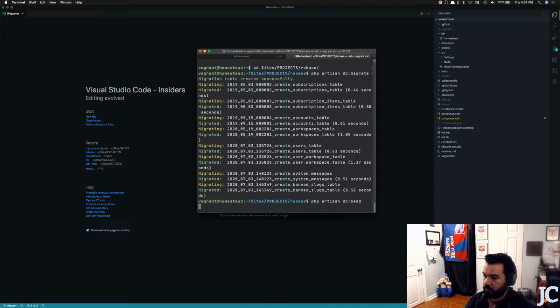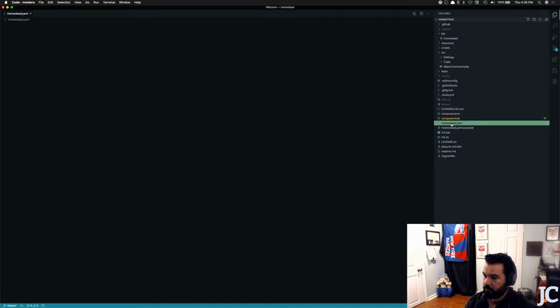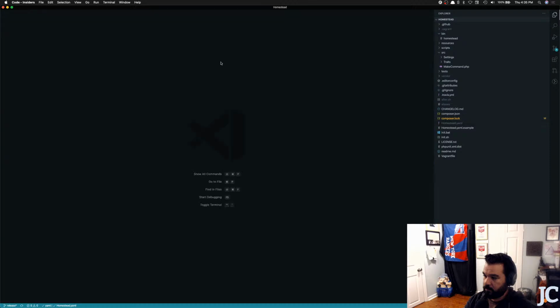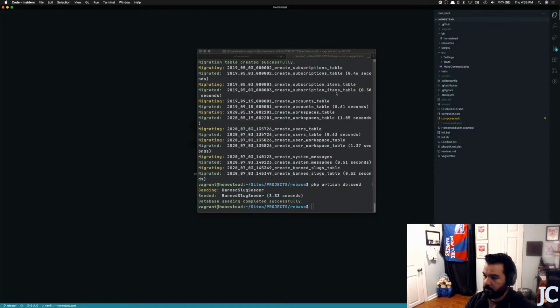Let's look at the YAML file real quick just to make sure that I am actually giving it not like 32 megs. Okay, no. So yeah, 4 gigs of RAM, 2 CPUs. It should be handling that okay, but something is. Okay, and it ran the band slug seeder, so we're good to go on that side of things.